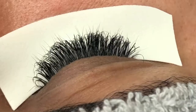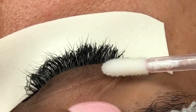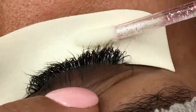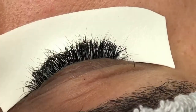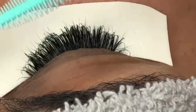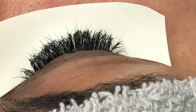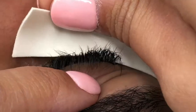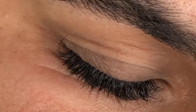But a minute after I've placed my last extension, I'll put Super Bonder on the base of my extensions. Even with my makeup volume, this has boosted my retention by 30%, especially my classic lashes. I like to get the top and underneath the base of my extensions with my Super Bonder. So, brushing through and drying now with my handheld fan to get that Super Bonder dry. This also helps with fumes, so there is no burning after my client opens their eyes. I'm gonna untape. And I am finally finished.